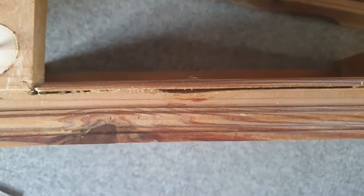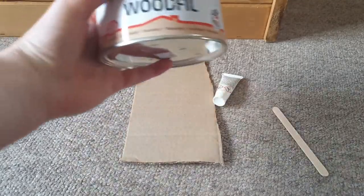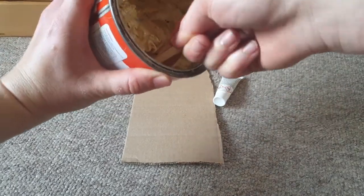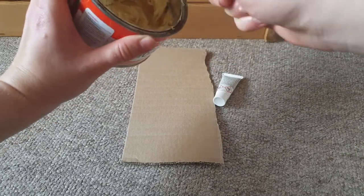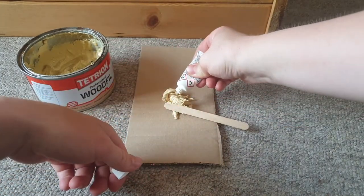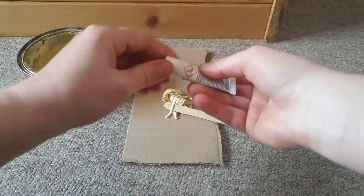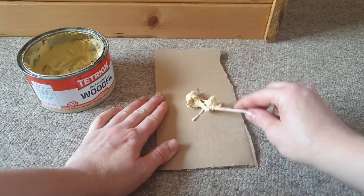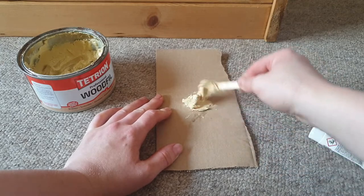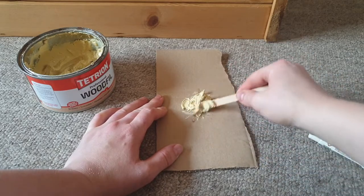There was a little gap between the trim and the actual wood, so the next step was to grab my Teeth wood filler and fill in the gap. I've probably said it before in previous videos but this is one of the best wood fillers I've ever used. I'd only used one cheaper brand before, then had to get this strong one for a piece of our own furniture. Ever since I tried it I've fallen in love with it — it's really strong, sets very quickly, and it's drillable, so it has all the good qualities and I cannot recommend it enough.